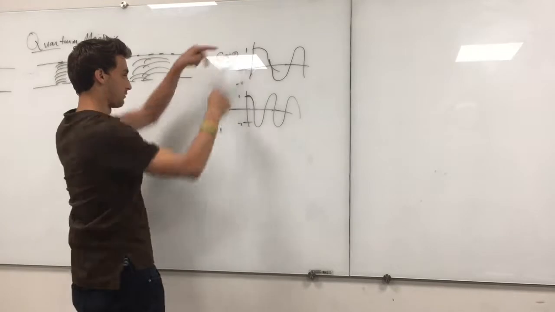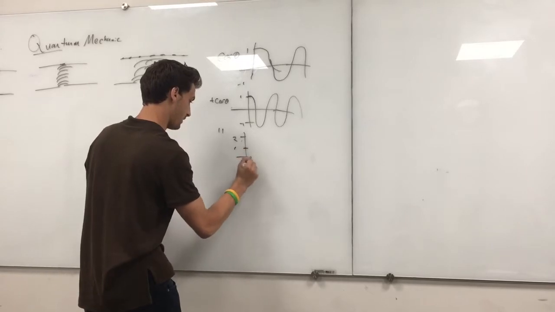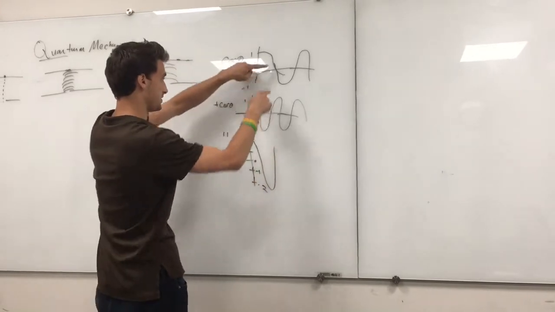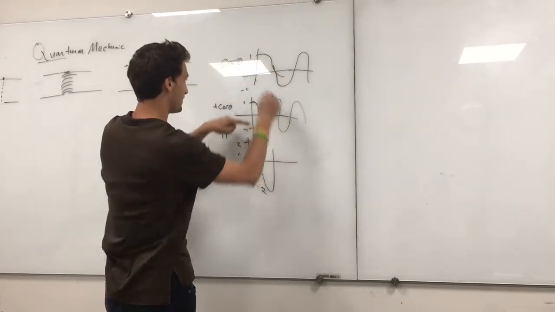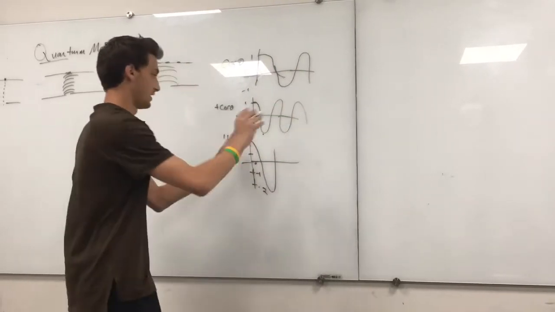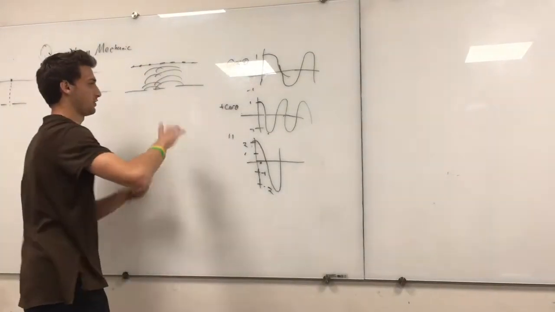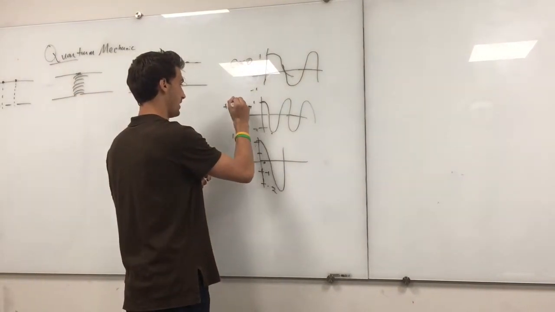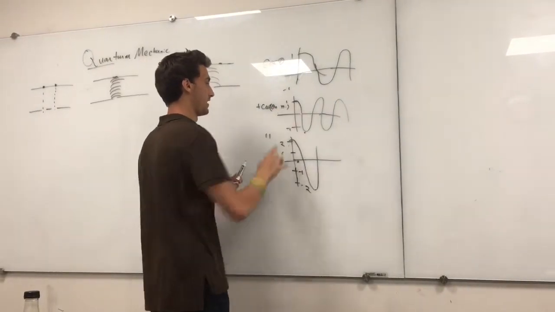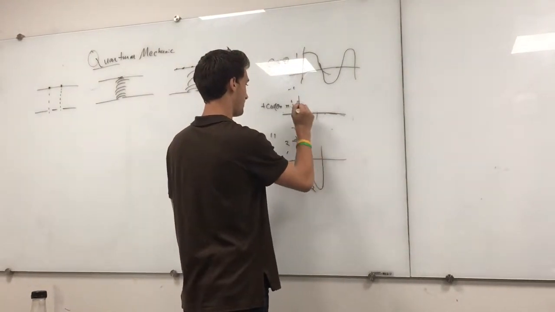When you add them together, 1 + 1 = 2. 0 + 0 = 0, though it's poorly drawn. These are the same point, -1 + -1 = -2, and so on. So this is constructive interference. When the waves are at the same angle or differ by 2 pi, you'll see this constructive interference. However, let's say instead of 2 pi, you get pi. So we're going to shift this wave over by pi.